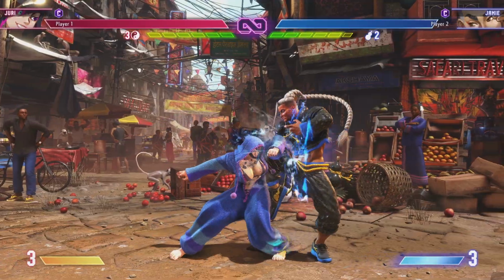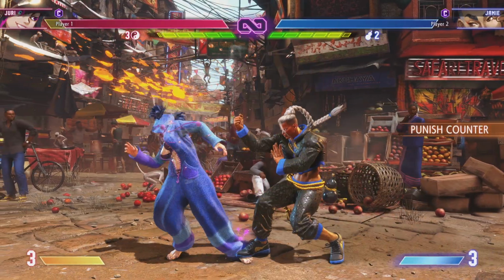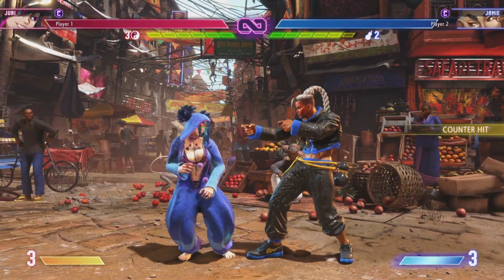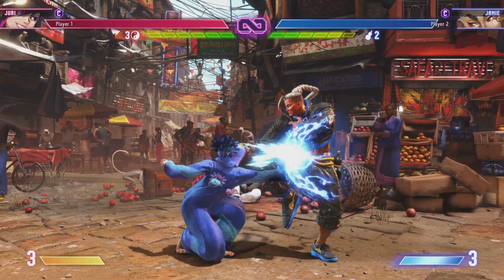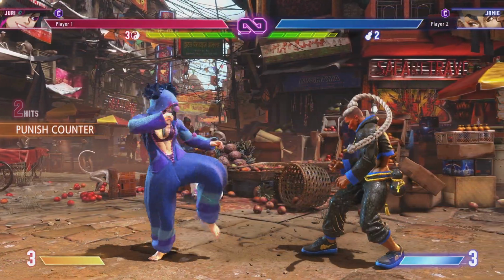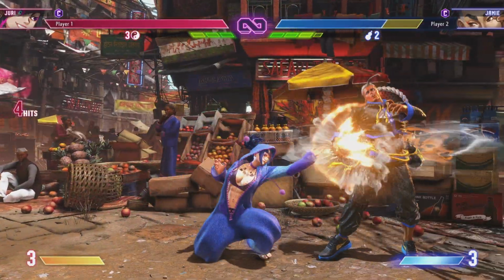While we're on the topic of Jamie, this is a common thing that Jamie players will do. Since this button is 5 frames, they'll stand block and make our Fuhajin whiff. Same thing goes if we try to use medium Fuhajin. They interrupt. And since Juri can't do 3 light attacks, they also will spam it here. But his heavy punch, even though fast, still takes time to travel to us, and we can use that to our advantage to stuff out his next attack.